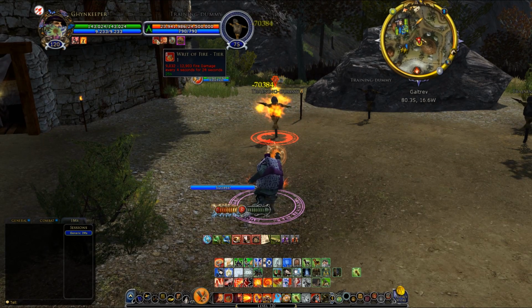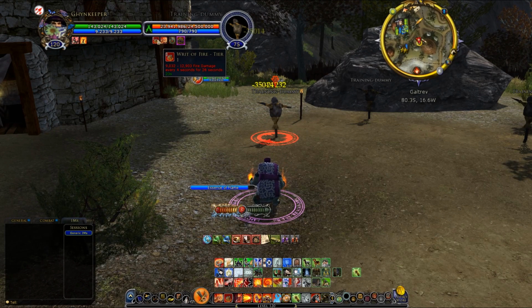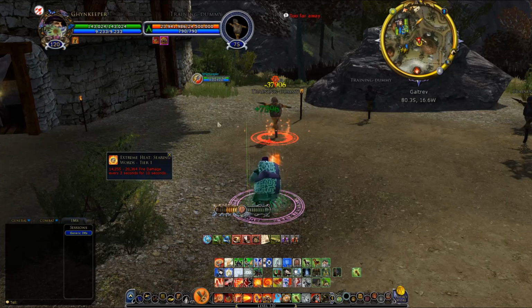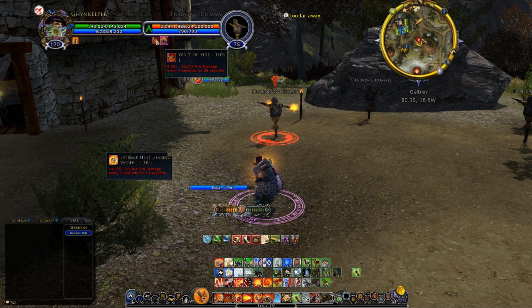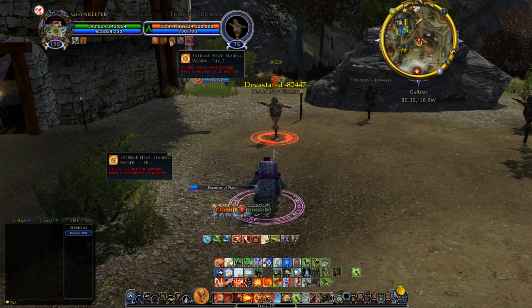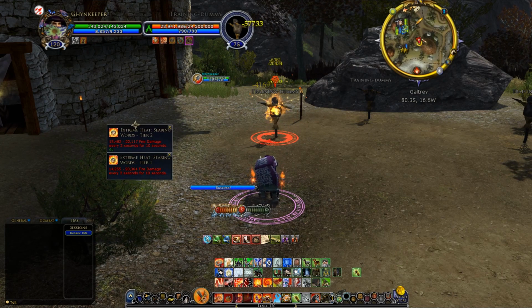If you have a tier 1 Rid of Fire, you can now get a Searing proc tier 1. Same goes for Rid of Fire tier 2. You can now proc the tier 2 version. Right there. A bit stronger.